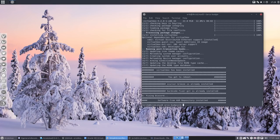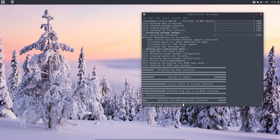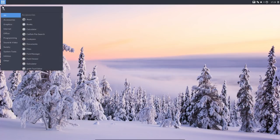All right, finally, it finished. So this was the longest one, number 300. And we did already install Hardcode Fixer. So we said, hey, it's already installed, so I did not reinstall. That's the fun of how these scripts have been built. So Discord was not having a nice icon. So it does now. Discord, there it is.